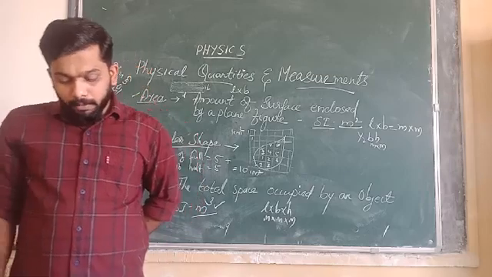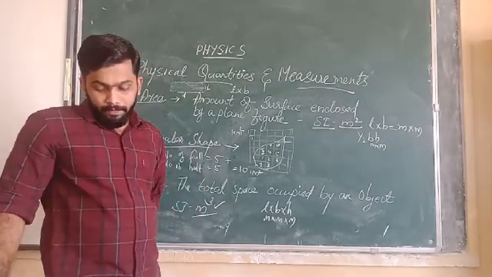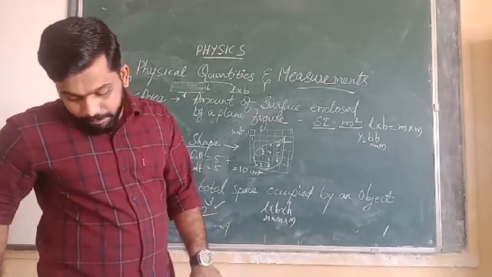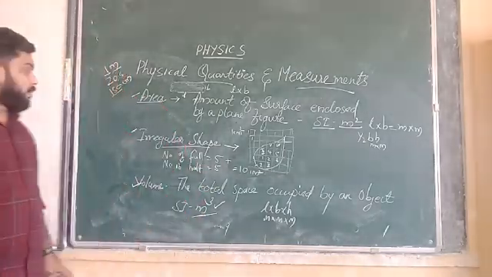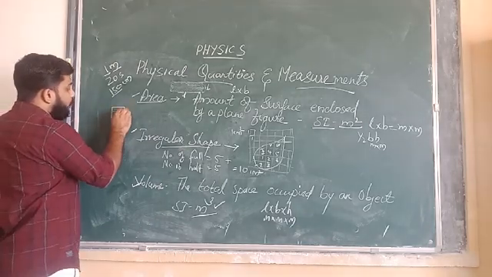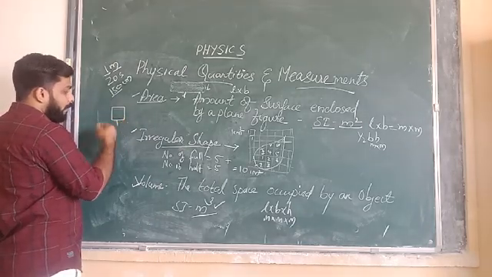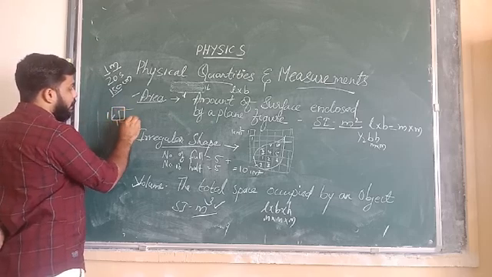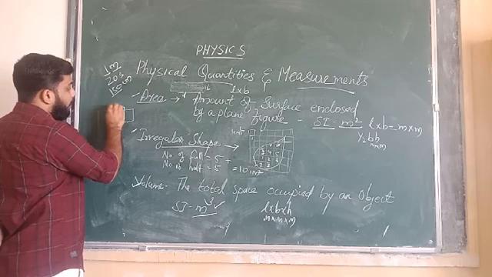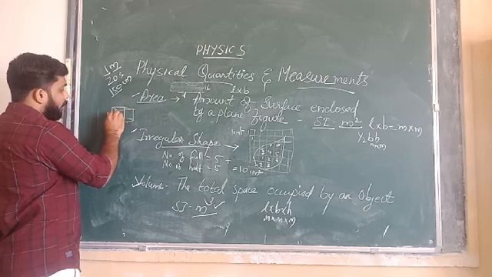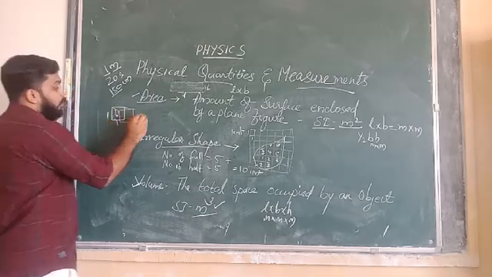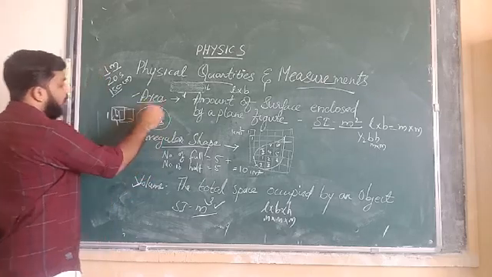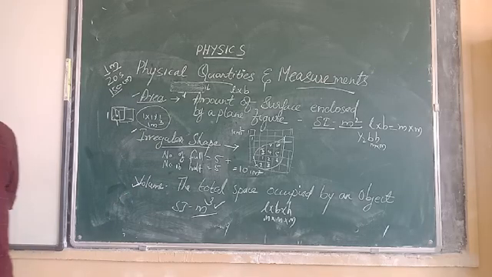Now, measuring the volume of solids. So how are we going to measure the volume of solids? If it is a cube, how will we consider it? If it is a cube, then we will consider length is 1 centimeter, breadth is also 1 centimeter, and we will consider the height also. Height will also be equal to 1 centimeter. So 1 into 1 into 1 will be equal to 1 cubic centimeter, the volume of the cube.